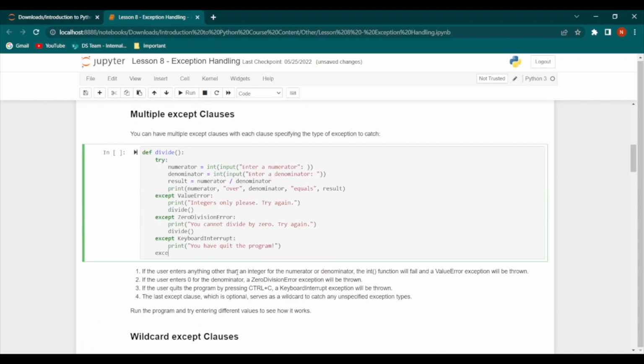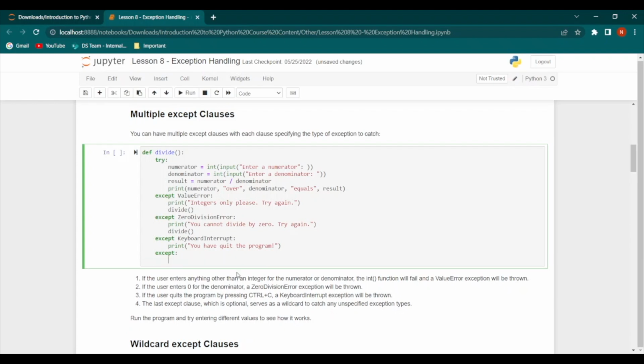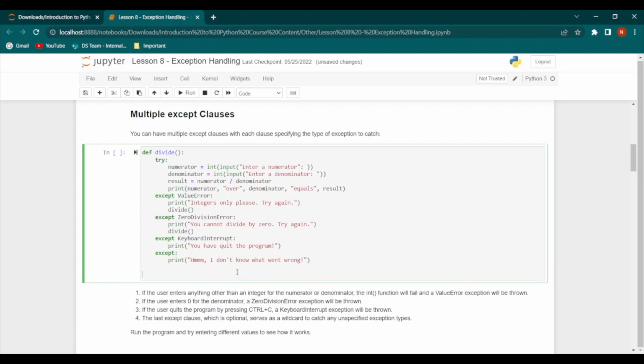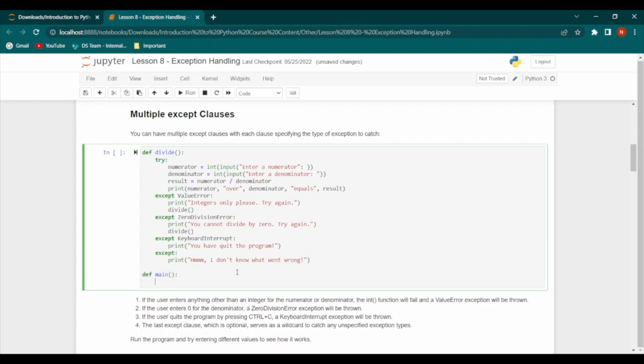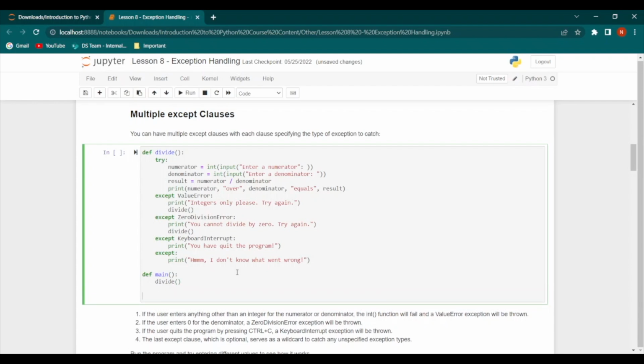And then we have except and then print I don't know what went wrong. So that's the end of our try block. Now we define our main function. We call divide. And then we call the main function.